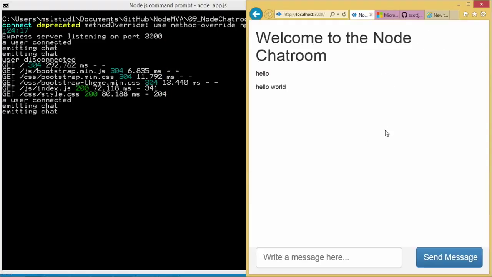I love that anytime you're running Node or any of these things on the command line, you see the connections that are being made, and it helps you make sure that things are being served up the way they should be. Yeah, it's awesome. So the minute I refresh this page, I get a user connected, and then the server is sending me some chat messages, which I haven't quite explained how we're receiving and adding to the message box. That's the next function I'm going to cover.